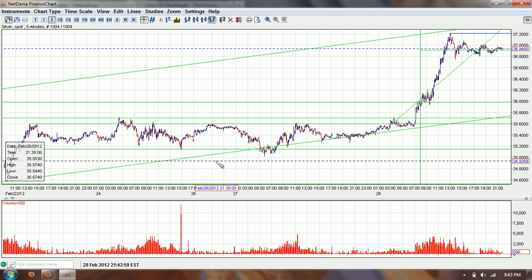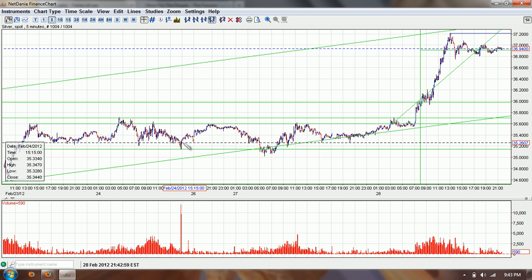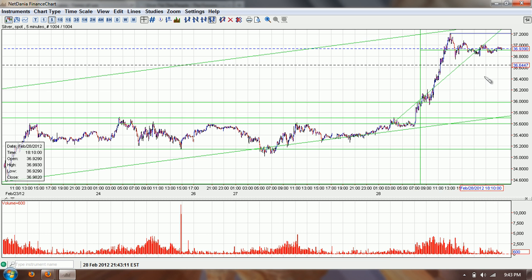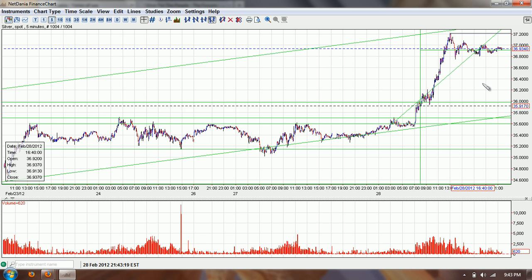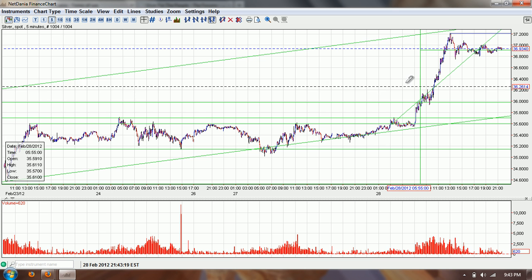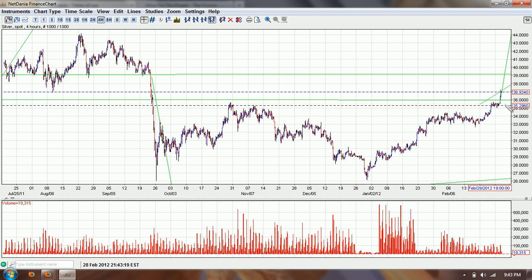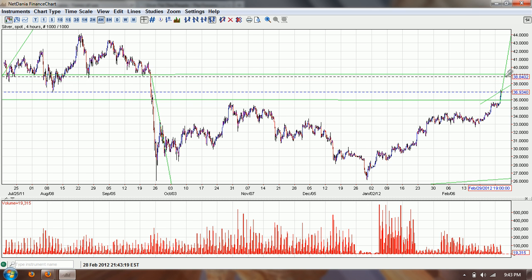I can't tell you all the answers, but I can tell you that this was an anomalous event, and it was followed by a tremendous blast off. We're continuing in the right angle pattern. If this right angle pattern continues and accelerates, then 39 could be a very, very close price, we could actually get there in a very short amount of time.